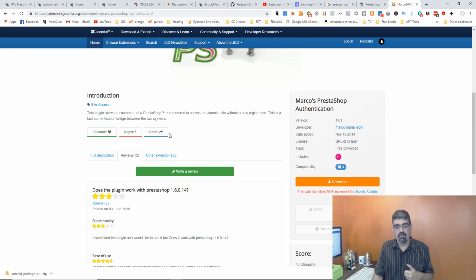It would allow you to use Joomla for, well, I guess help pages or whatever, but maybe PrestaShop has that. What else would you want people to be in Joomla for that you could use in your business if you were selling stuff through PrestaShop or another site? Oh, PrestaShop already has a newsletter. Okay.